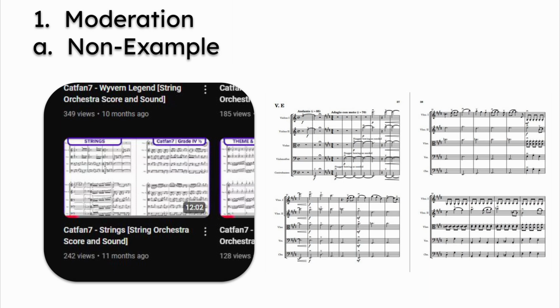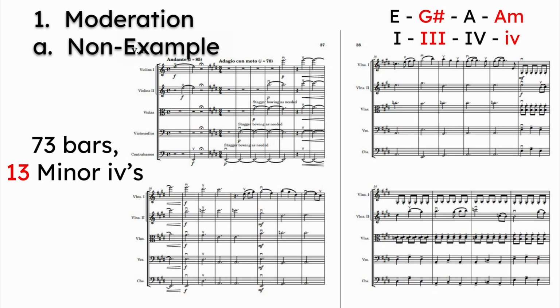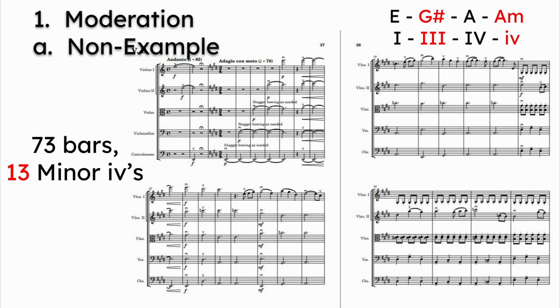The first ever official piece that I used this in was my third piece, Strings, in the last movement. Ignoring the messiness of the accompaniments and engraving, you'll notice that the minor 4 chord is extremely common throughout the movement, and that's because this entire piece is literally just the same 4 chords over and over again. Why is there a major 3 here? We'll get to that in a bit. This is mainly a poor choice of harmony, since if you repeat it over and over again, then it starts to lose its power and just becomes repetitive rather than emotional.